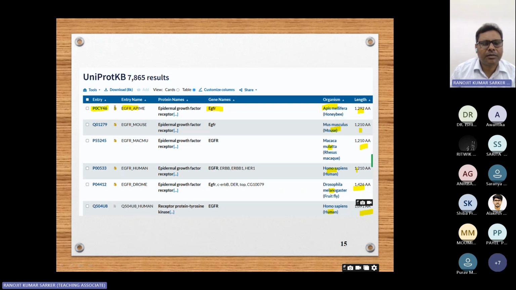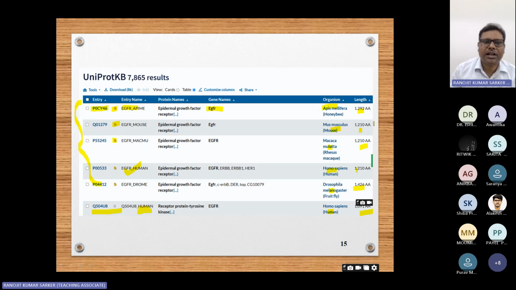Now another important field is the golden mark, and the last one is not. What do we mean by that? These proteins are reviewed proteins, so there is a very low chance of some error. But this one is a non-reviewed protein. So if I need to select the protein sequence from human, obviously now you know that this will be the better one, but there are several other criteria also. We are going to look into that shortly.